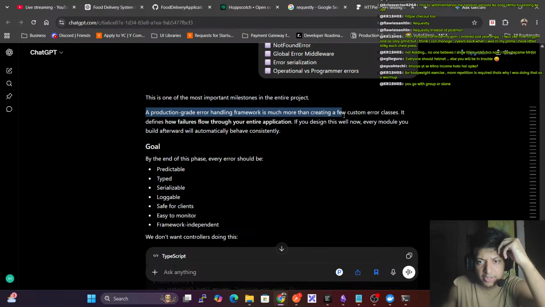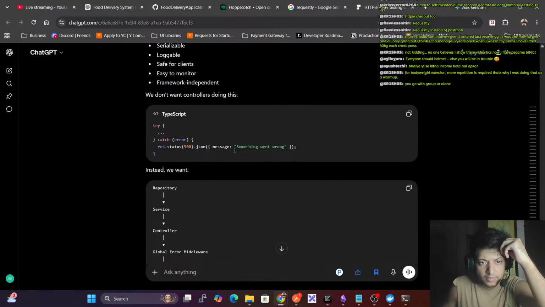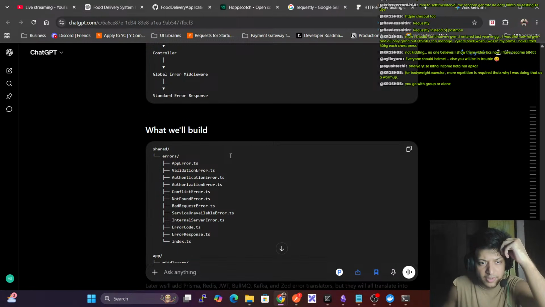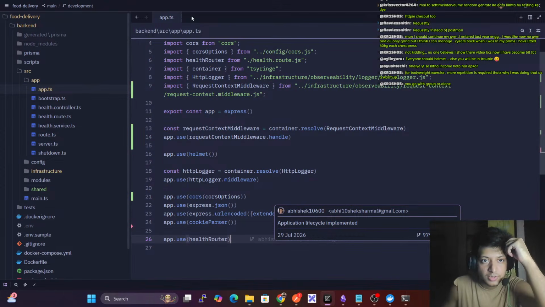Error handling is much more than creating a few custom error classes. Runtime, okay, easy to framework independent. Okay, errors: app validation error, conflict error, not found error, bad request error. App middleware error handler. So here we close this.